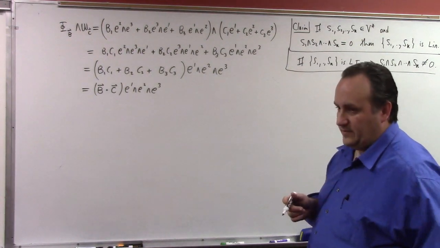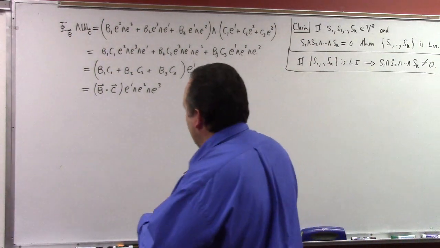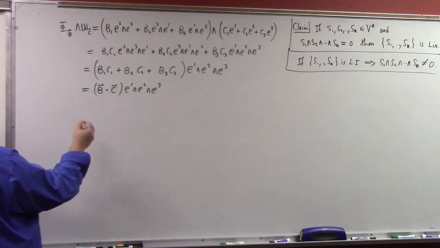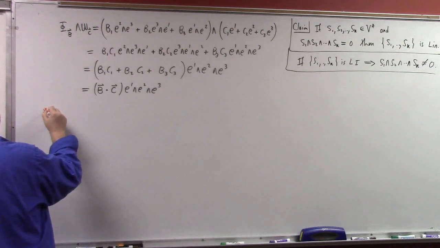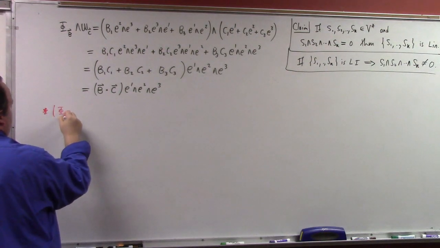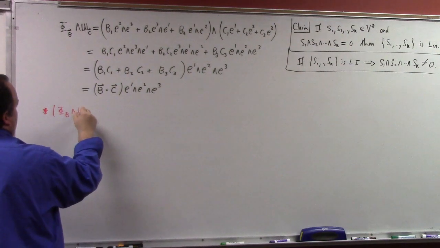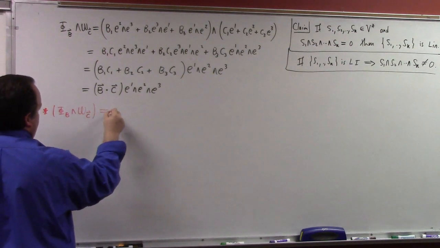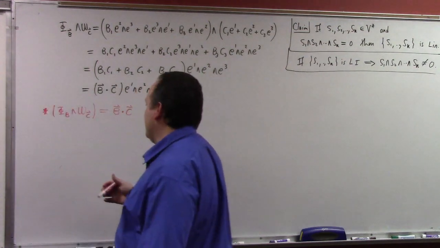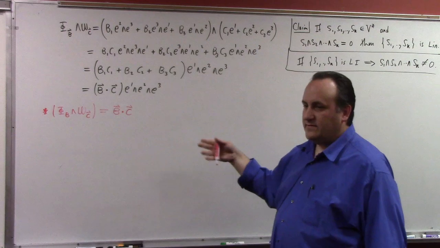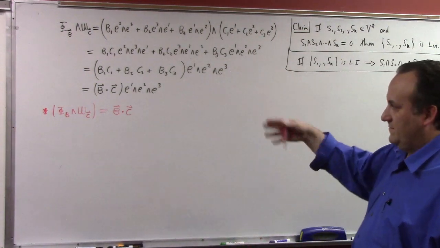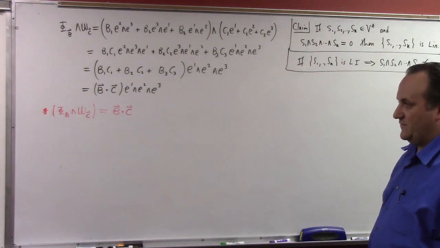If you want a stone cold formula for the dot product, here's about the most complicated way I could possibly think of calculating a dot product. You take the Hodge dual of the flux form of B, wedge product with the work form of C, and there you go. That's your dot product, right? Because the flux form of E1, the Hodge dual of E1, wedge E2, wedge E3 is just 1. So there's a stupid formula for the dot product if you want one.